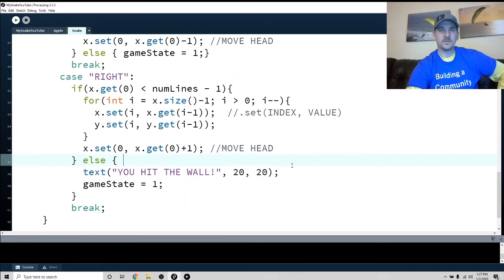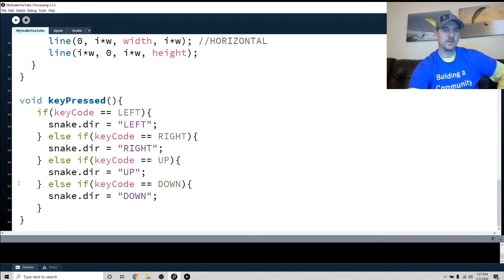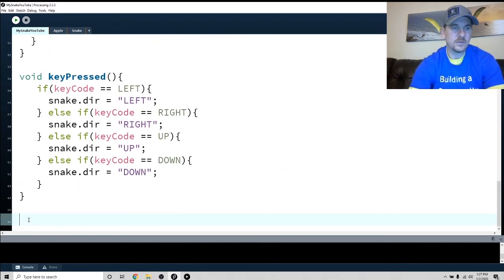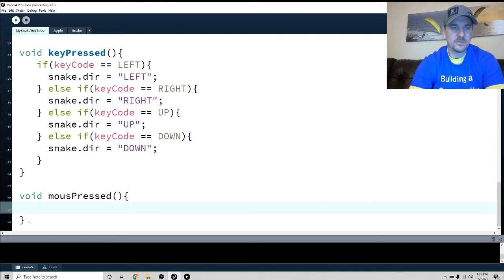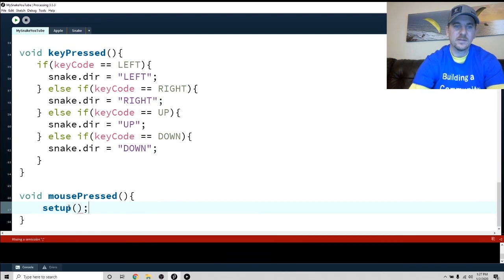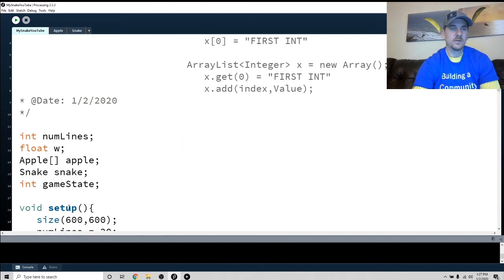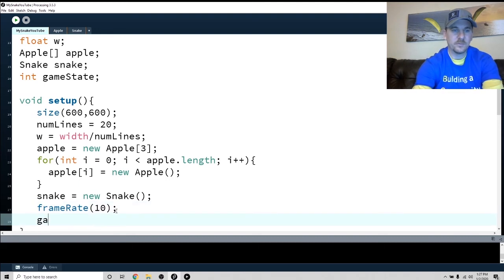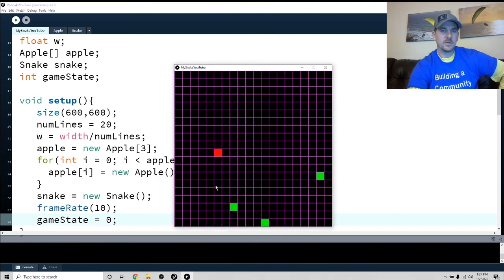But notice the game doesn't restart. So one thing that's easy is, how do you want to restart? You could either write a key to do it, or you could just do the mouse. I could even write, press the mouse to continue. So if the mouse is pressed, you could just restart it, but I actually want to do the setup again. So if I just do the setup function, that will reinitialize. Oh, no, it won't. I can say game state equals zero in there. So basically, when I reset now, hit the wall, click the button, it restarts. Okay, so far so good.